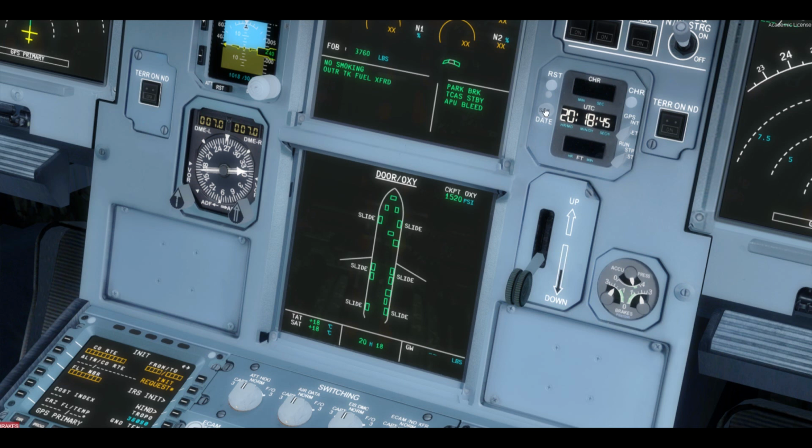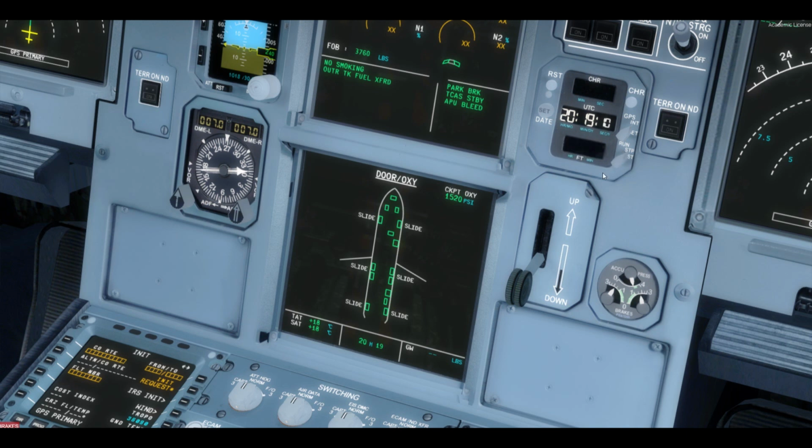You can also push here to get the date. This feature doesn't work on FS Labs. There's a chronometer up here. You can stop, pause, continue, or stop and reset. And there's an elapsed time here at the bottom, so you can go run, stop, and then reset. A lot of pilots use this just before takeoff. They put it to run.